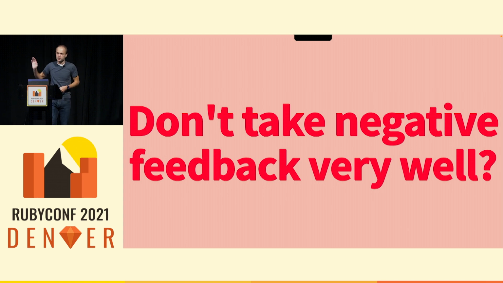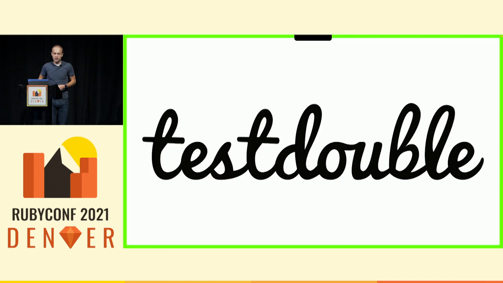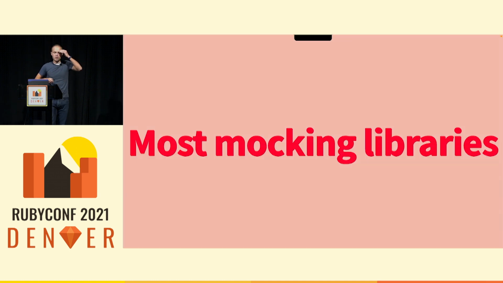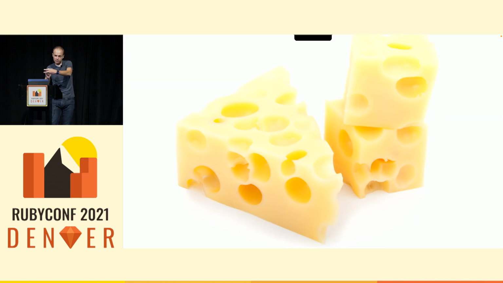And this is a story for anyone who doesn't take feedback particularly well, like me. So Test Double, our company, is an allusion to the term test double, which is like a stunt double in your tests, any fake thing that stands in for a real thing when you're testing. Now, a mocking library creates test doubles, so it's effectively one and the same. Most mocking libraries' APIs are focused on how do I take real things and poke holes in them like Swiss cheese. And what they really do is facilitate testing of hard-to-test code, which is essentially how most people use mocking libraries.